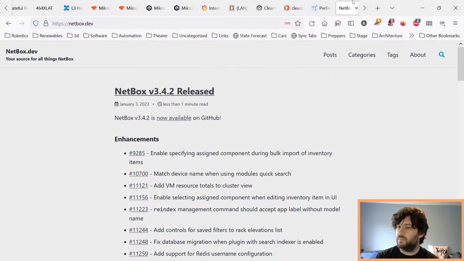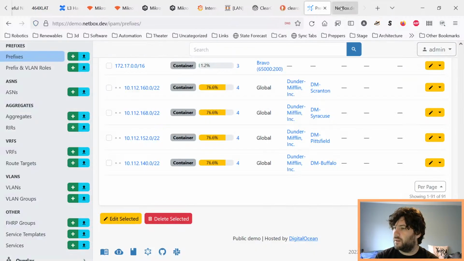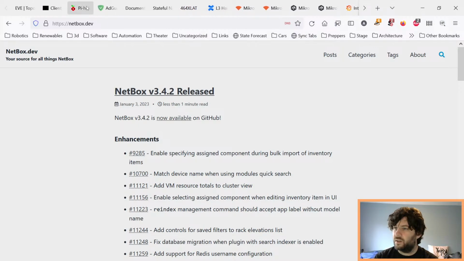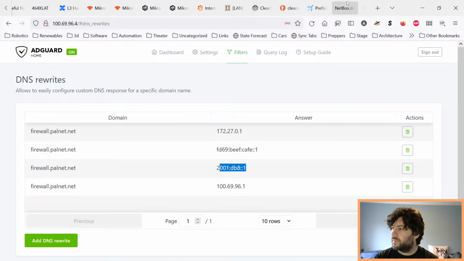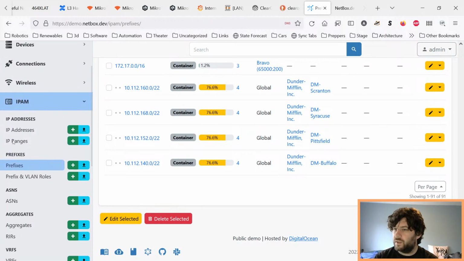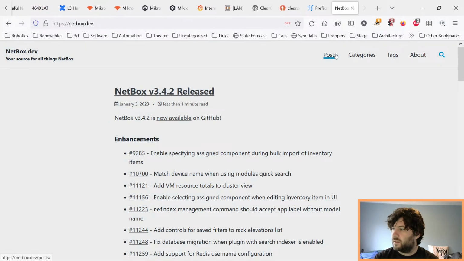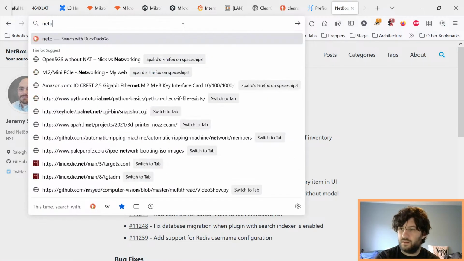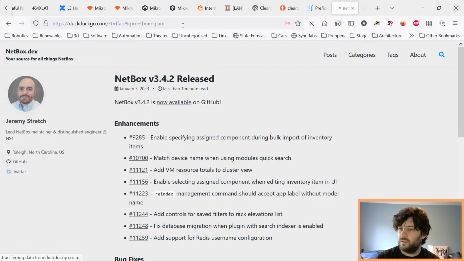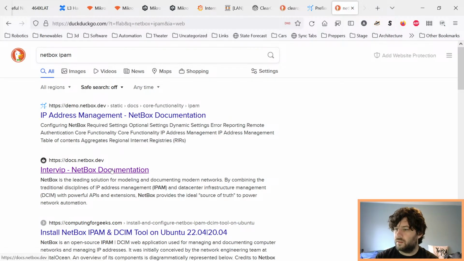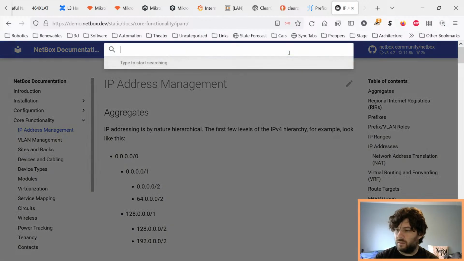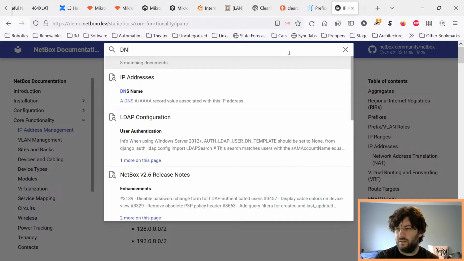Yeah. I will have to try Netbox in the future. They do DNS too. That's a question. DNS.